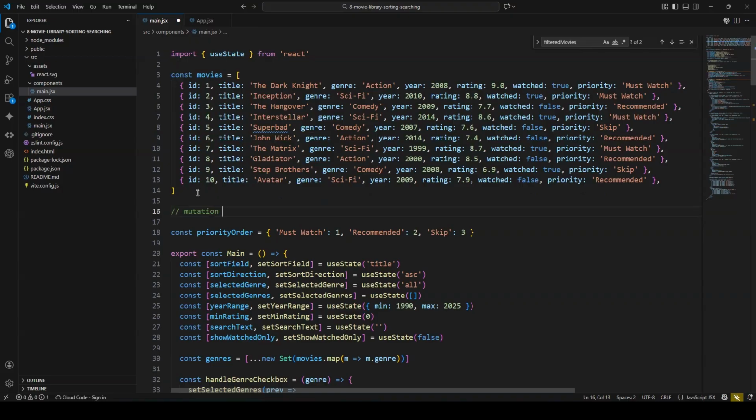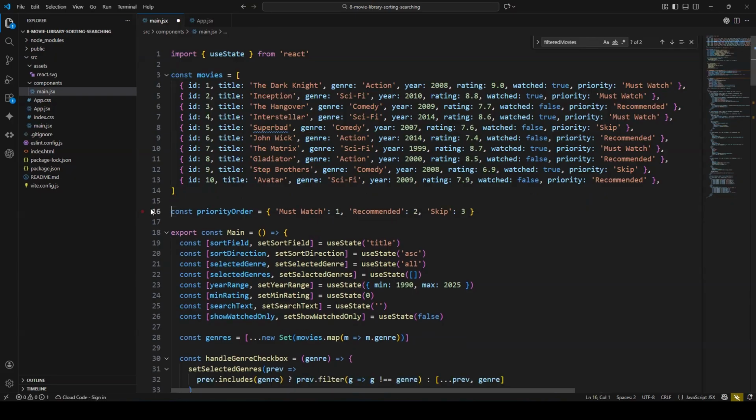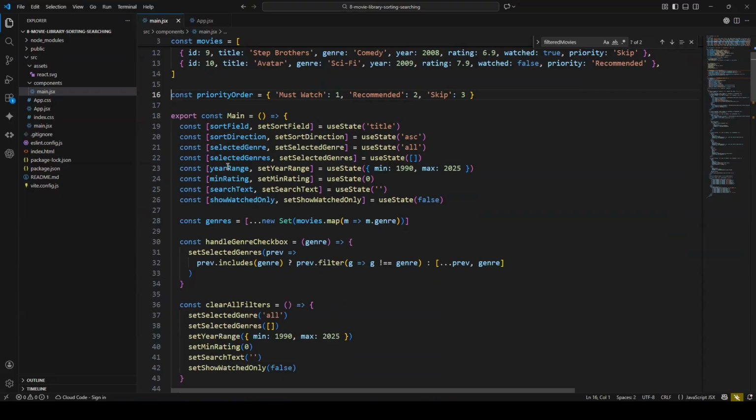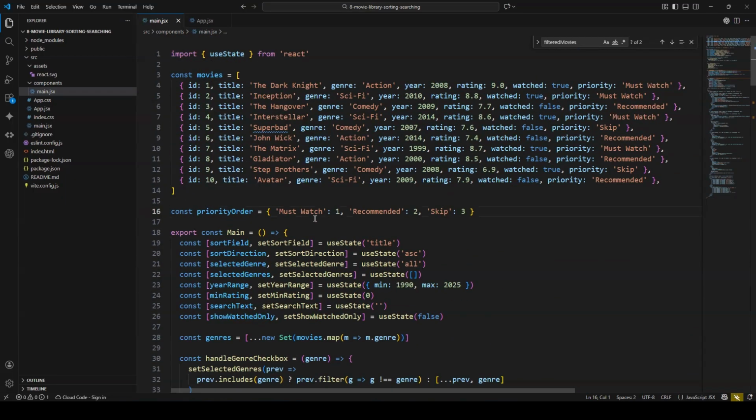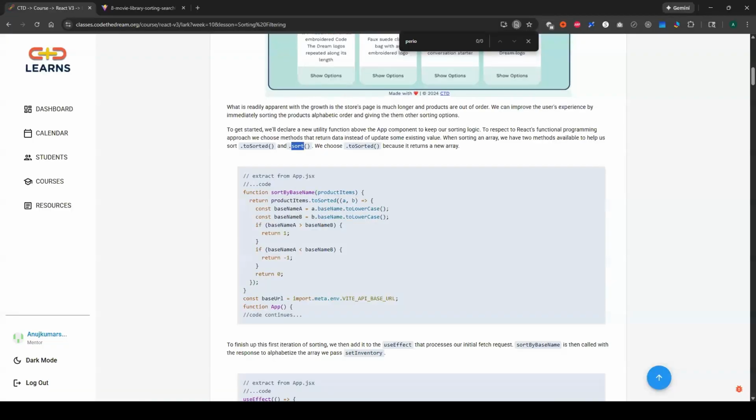Mutations you don't want to do on your original state variables or something that's holding data. So yeah, it will achieve the objective in any case, and you can practice using both of them. There is a way to do it with sort, and you can look at the learning material which has the toSorted as well.